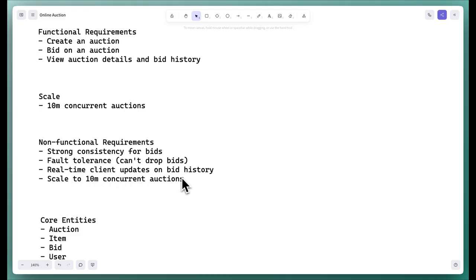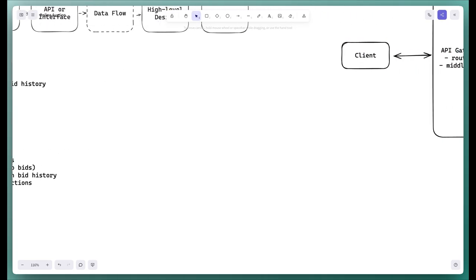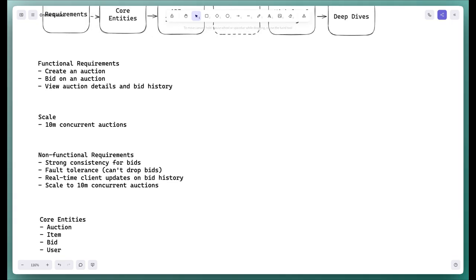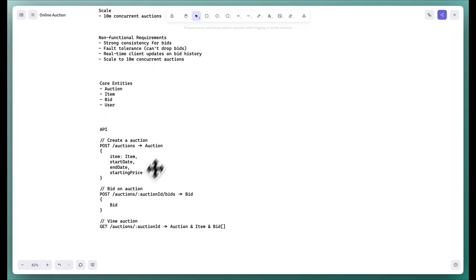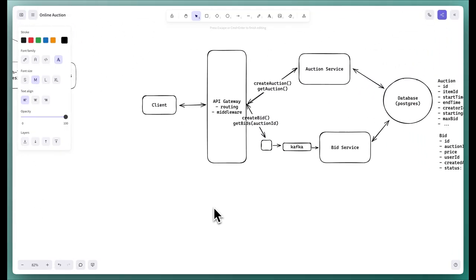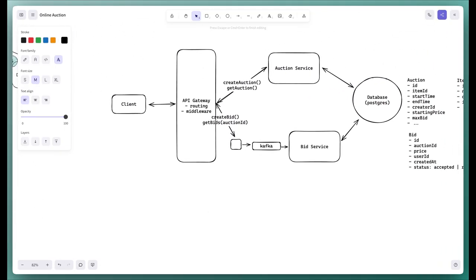And so how can the client get real-time updates about the bid history, including now knowing whether its own bids were accepted or rejected? And so the first easy thing that you could do is you could have something like an additional endpoint, or just be calling this endpoint that we have, view auctions, over and over and over again. And so this would be polling. Kind of similar to if you guys have watched the LeetCode video, we issue our code to LeetCode. It runs all of this asynchronous processing in order to run that code. And we're just simply polling LeetCode every 5 seconds to know if that's ready so that we can tell then on the client that it was accepted or rejected. So that's option one, basic polling.